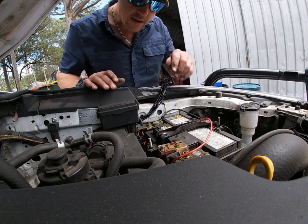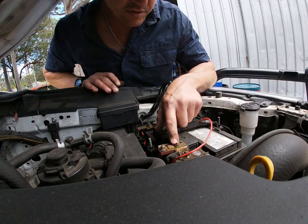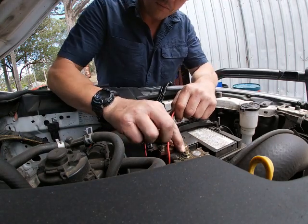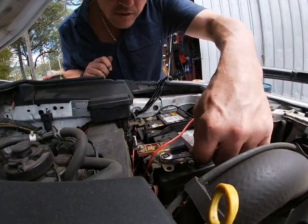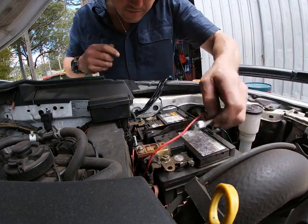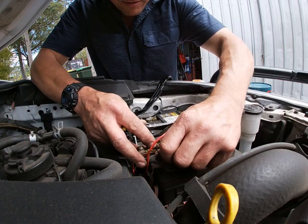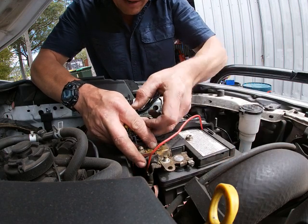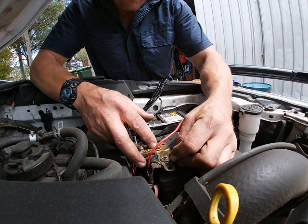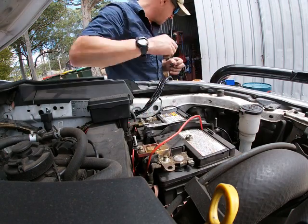So I'm thinking we'll use the main one. That's what we want to do, this main bolt here. 13, I'm tipping. No, 12. Yep, happy days. Whatever this powers. Okay, I don't know what that powers, but we won't take it all the way off. Okay, that ring's a bit big. I think I've got the one size down for that. Let's just double check that.